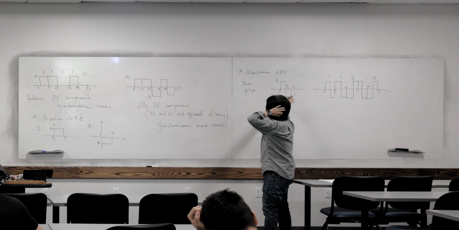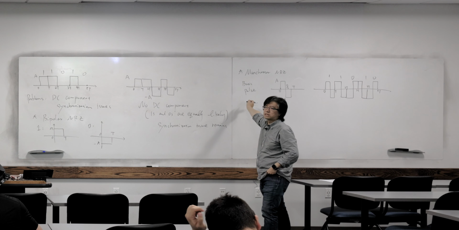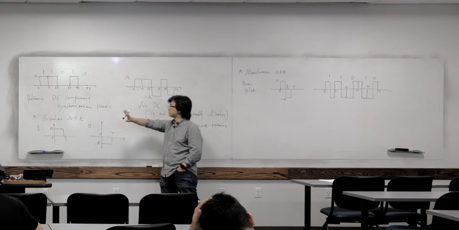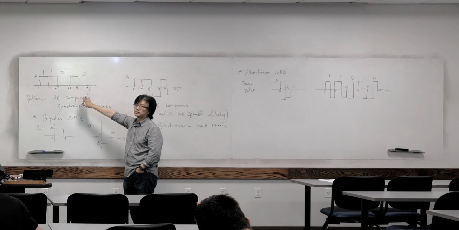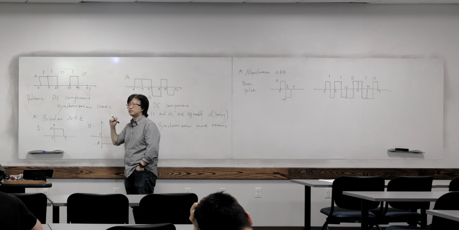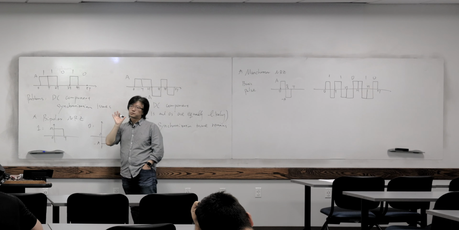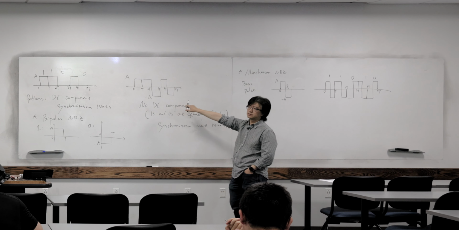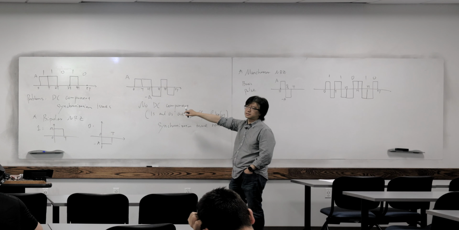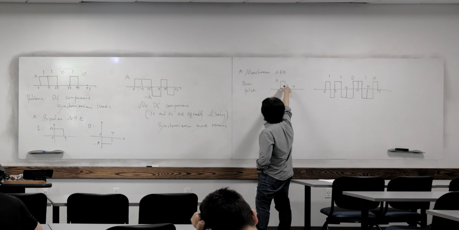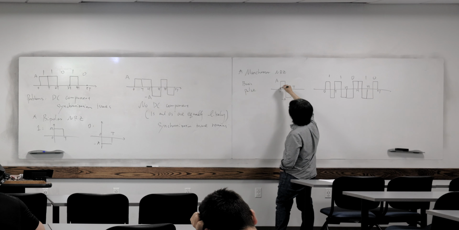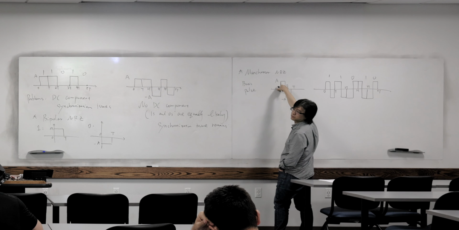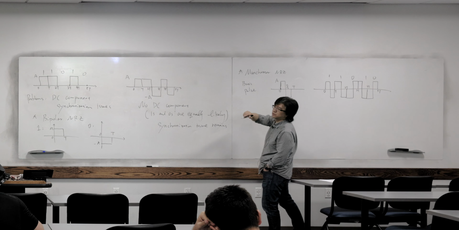So far, this looks pretty good. But what are the problems for this one, compared to this one or this one? What are the worse properties of this compared to that? The only difference here is that now this becomes narrower, so we have a T half. This is still a rectangle, but with a T half time duration, and then this guy is another T half duration.